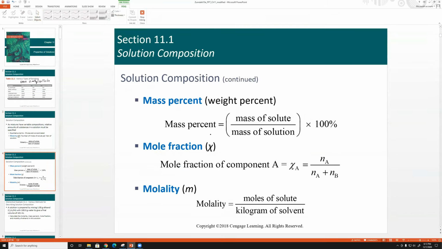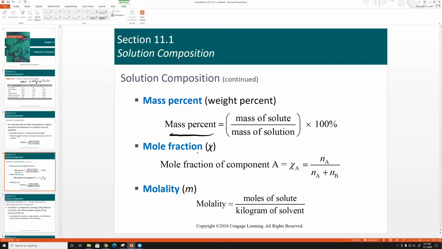Then you have other ways of determining concentration, and they all start with M. So that's funny. They have mass percent. Mass percent's a very easy one that we've been exposed to already when we were learning about molar mass. So we've done questions like in iron sulfate, what is the mass percent of iron? So in that case, you would take the molar mass of iron divided by the molar mass of the whole thing, and that would be a percent. And the same thing applies here. If you have a solution that has a certain mass of a solute, you can divide it by the mass of the total solution, multiply it by 100, and you get a mass percent. That's another very valuable way of determining concentration.